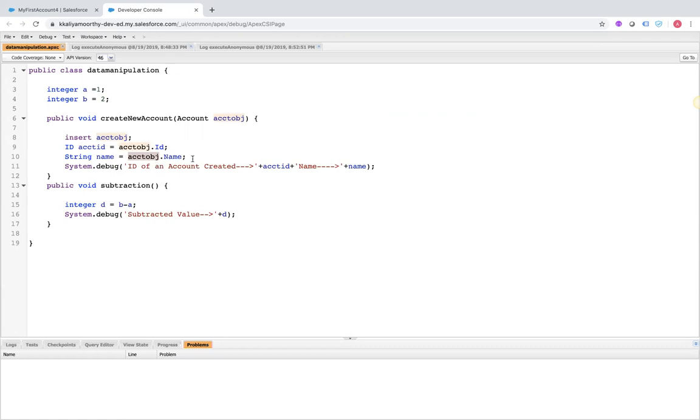I can do manipulations. Like, simple, guys. If you're having a gross income for an employee and you want to give 20% of bonus, you can give 20% of bonus, and then you can store it in another variable. Again, you can update the data, update the object, which means that you're getting the data and then you're doing some manipulations and then you're updating the data. So this is like a controller which controls the middle portion of it, the apex, and then putting the data to the database.